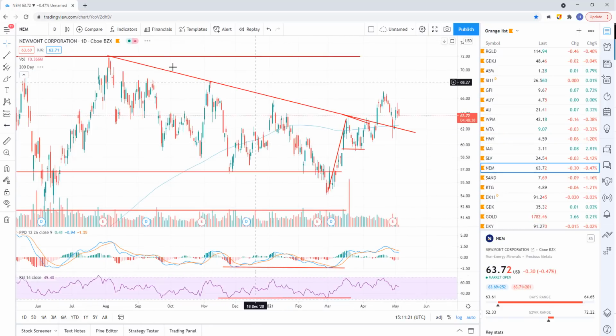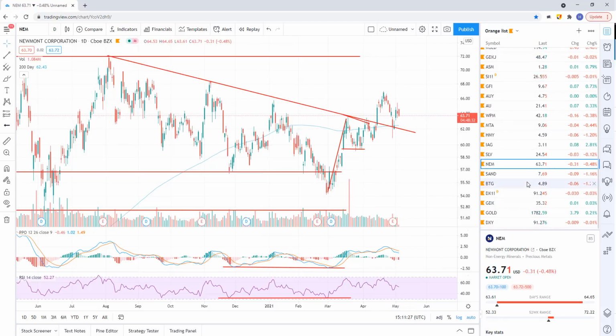What else? Newmont, here's another big one. Downtrend line right there in Newmont, breakout, back test, and still holding. So that's kind of the story for a lot of these gold miners, and that's why I think gold still looks bullish. The miners still look bullish. Not every day is going to be an update. Some days we just consolidate. So looks good on those, and I'm still long.